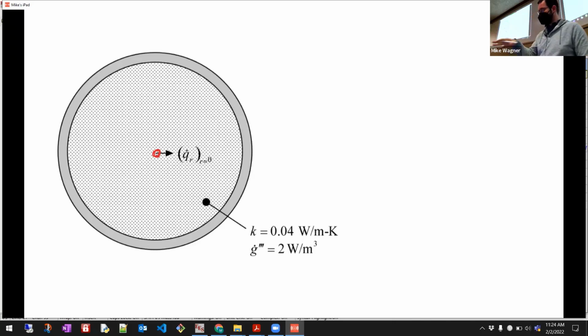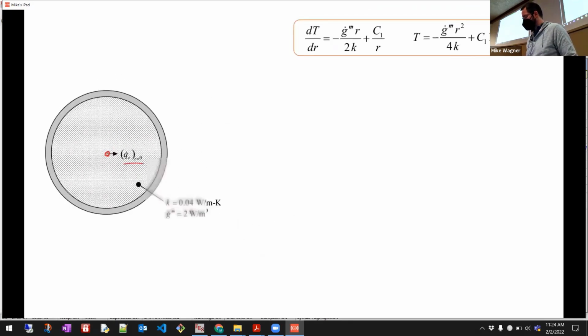As a bit of an aside, here we're drawing a control surface that's infinitely small, like this little point, this pinhole surface right at the center of the hay bale. At that point, can we have any heat transfer across it? Well, the clue's right here. It says Q dot R equals 0. So no, it's infinitely small. There's no energy generation. There's no magic place that heat's coming from. So Q dot at that boundary is going to be equal to 0. Our first boundary condition, we would write as Q dot at R equals 0 is equal to 0.